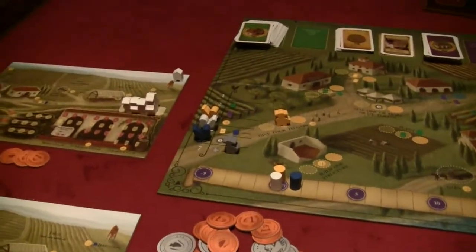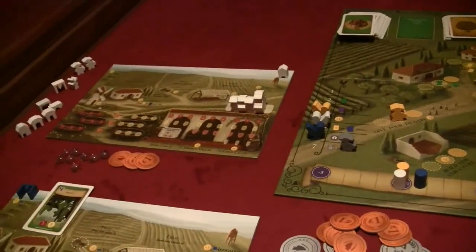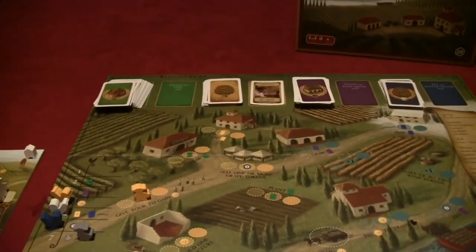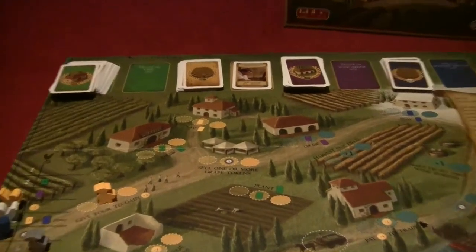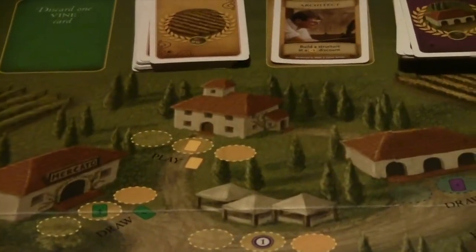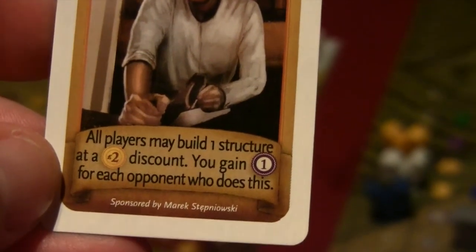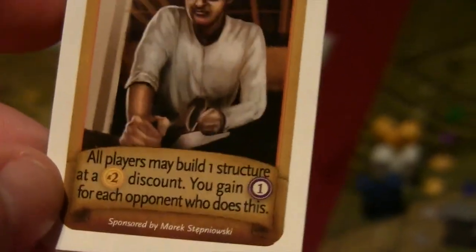All right, white. Yep, white is going to. He's got that cool summer visitor card. He wants to take advantage of it. So he is going to go up here to the Play Summer Visitor card action space. So we look at his Summer Visitor card that we just looked at, the Handyman. All players may build a structure at a 2 lira discount. That's huge, but you gain a victory point for each opponent that does that.